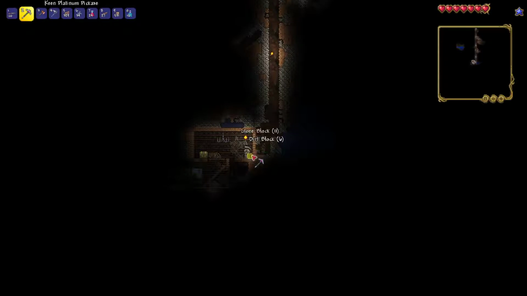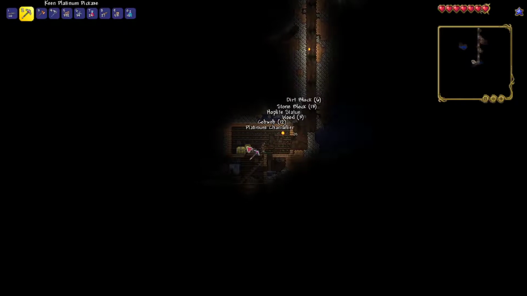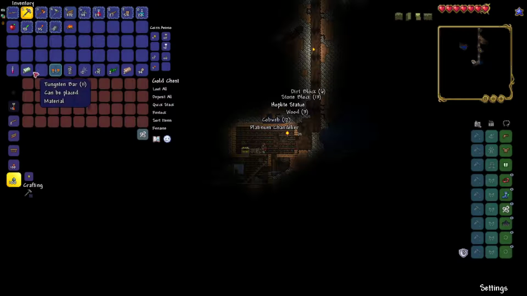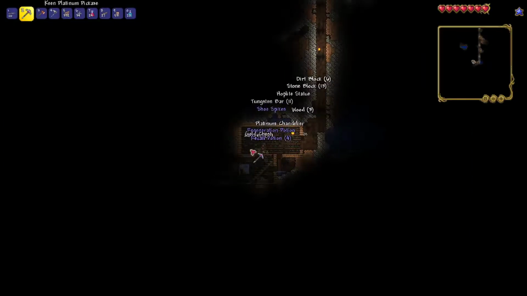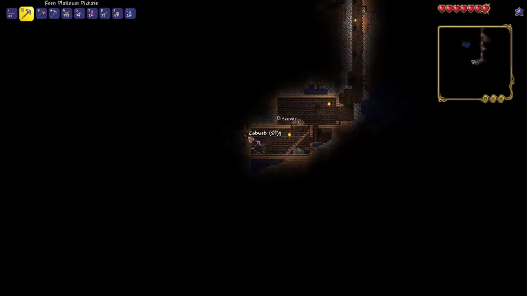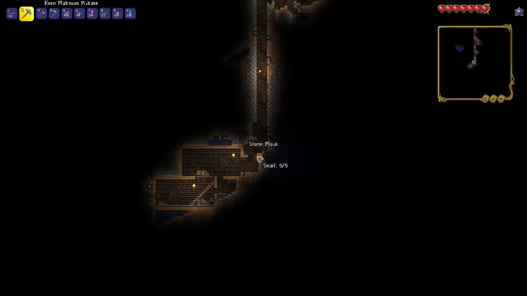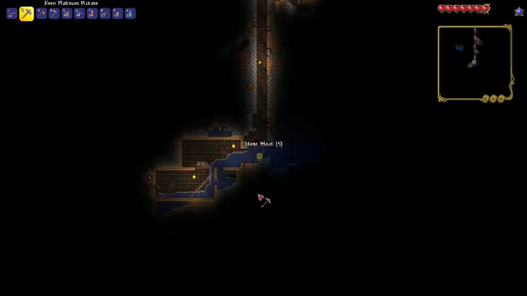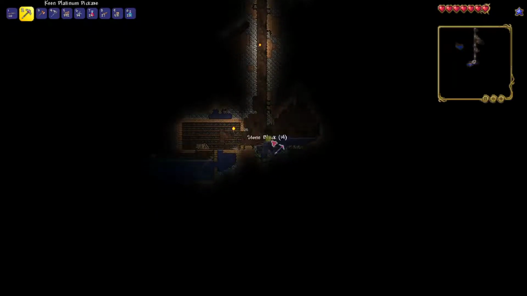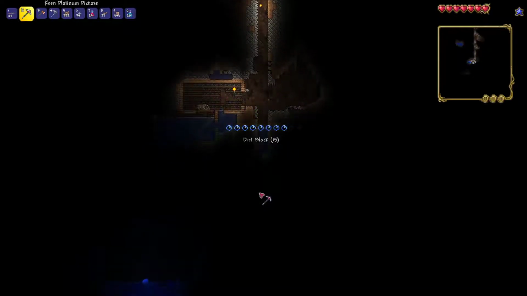Okay, so let's go ahead and loot this house here. Okay, so another accessory. Got a lot of tungsten there. That might be enough for another piece of armor. Okay. That snail fell and kind of scared me. I was ready to teleport home if it was a skeleton.